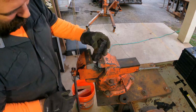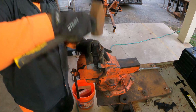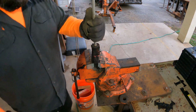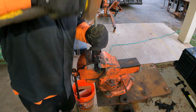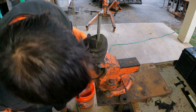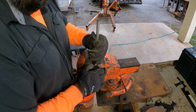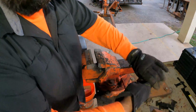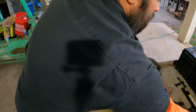The other one is upside down. I always give them a good whack with the hammer by itself first, and then once you got it free, we're hitting the bottom of the vise. There you go.